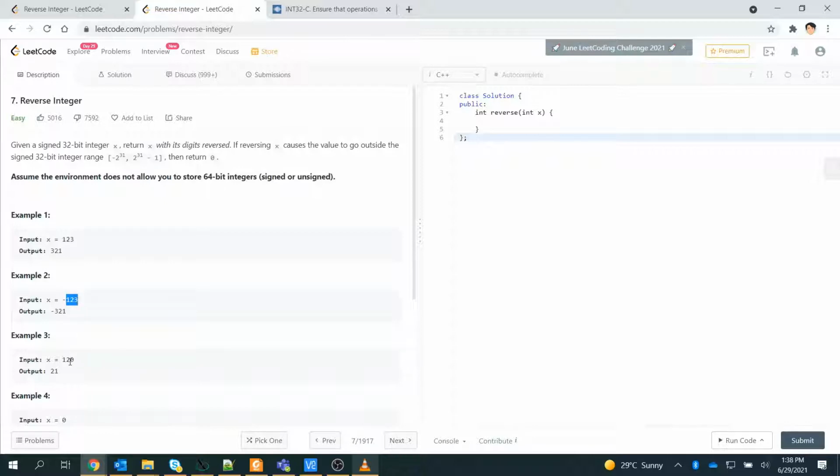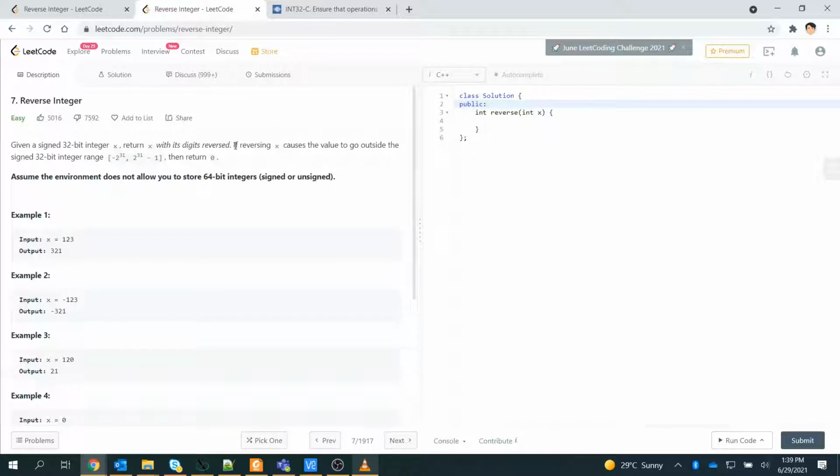And if there are trailing 0s, then you're not supposed to return the trailing 0s. Of course, if you're returning an integer, the trailing 0 will not be part of it. To solve this problem, first we will try to solve it by just manipulating the digits, and then we will see the conditions, because there are two conditions.